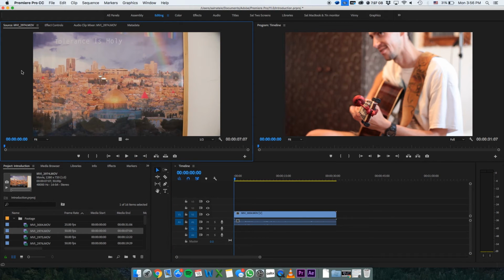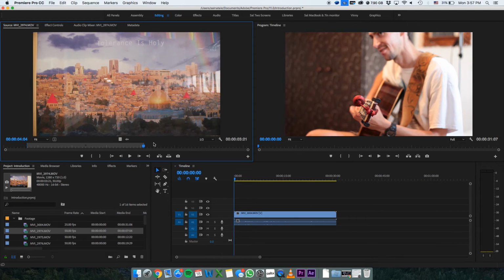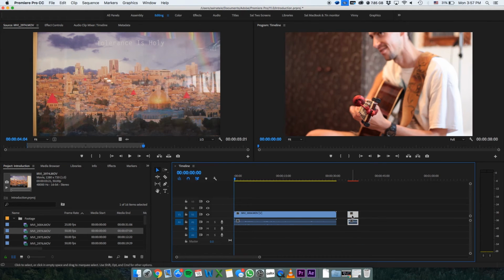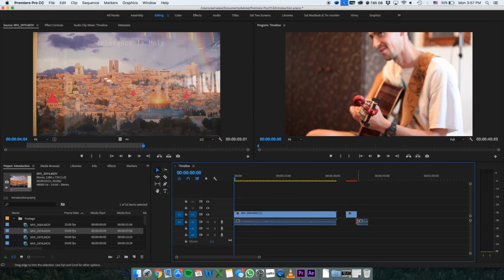Once you're in editing, you'll have a source monitor, which will give you a source view of whatever video you have clicked on. You can then play, pause, and do other functions in here. A tip to building an assembly is to use the keyboard shortcuts I for in, and then somewhere else on your clip you can do an O for out, and then be able to drag this clip down into your timeline. Or if you would just prefer the video, you can click the little video icon here, move that down, or if you're working on audio, you can drag the audio down into your timeline.